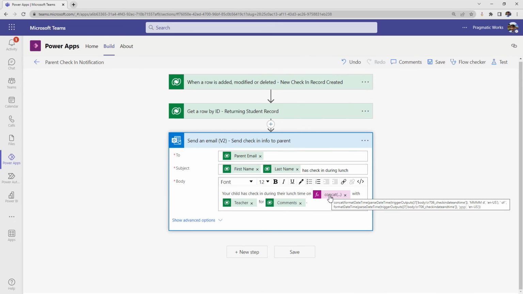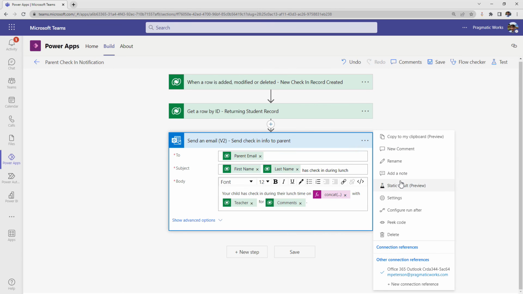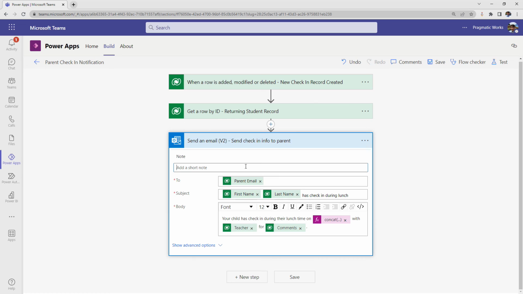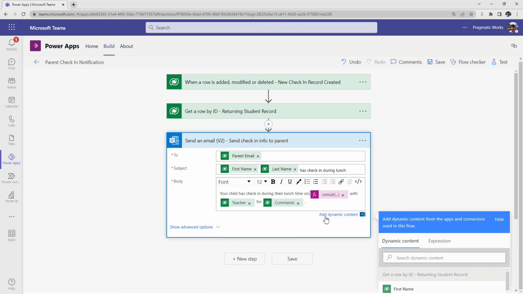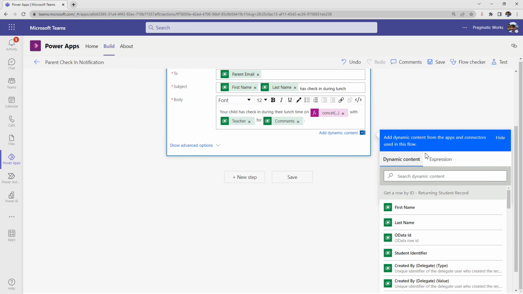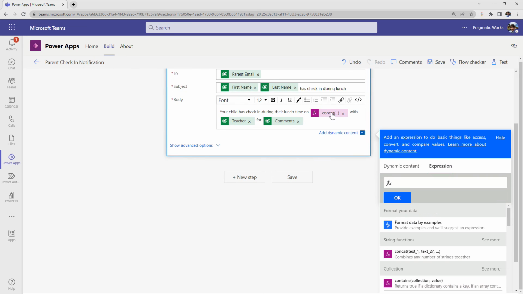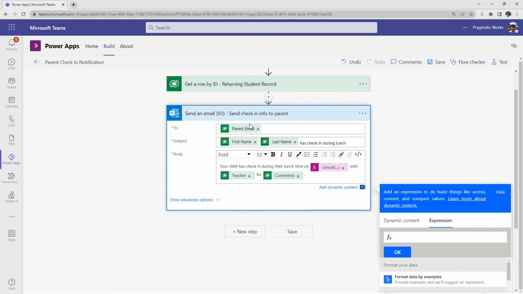So why did I copy out that formula? Well, what I typically do anytime I write expressions in Power Automate, I will put that expression in the notes so that it's quick and easy to reference. Oops, I guess it did not copy out that actual formula here. Let me come back on over. I'm going to have to do that all over again. Well, typically, I would copy and paste that in. So that way, when I'm trying to reference that formula, I don't have to hover over it to see it. It's just easier to see it inside of the notes.